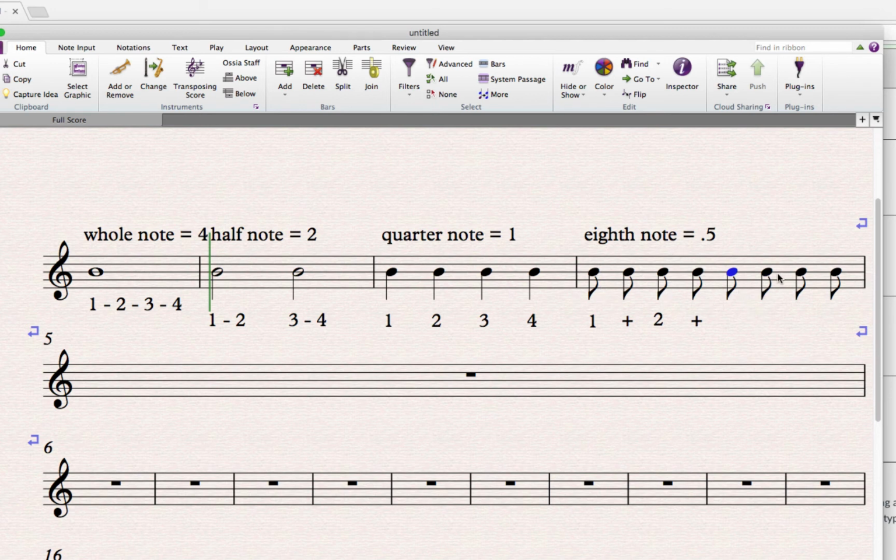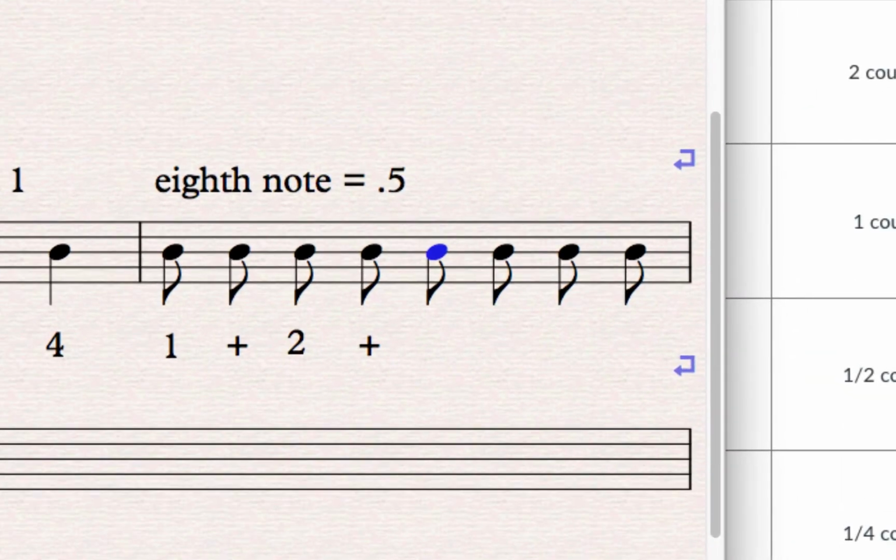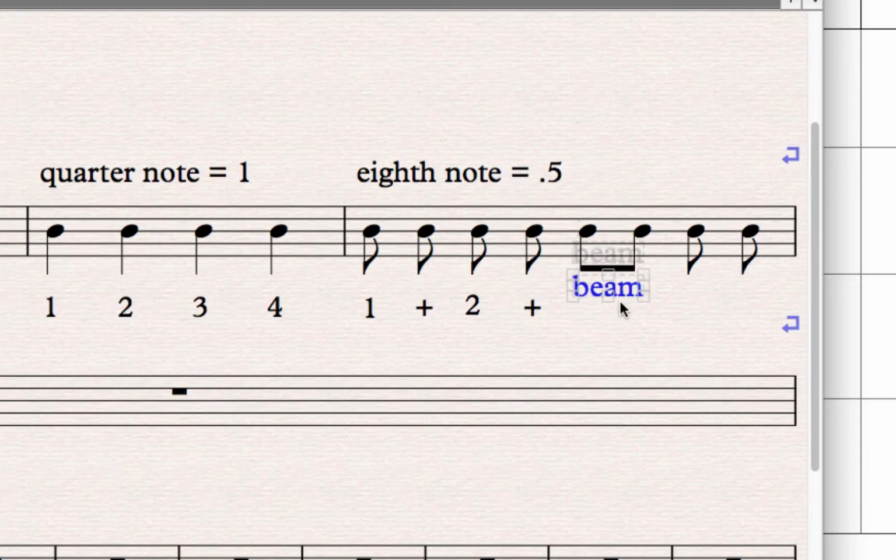then it's a little bit busy for your eye to see all these flags. So a lot of the time, if we have a whole lot of 8th notes in a row, we have a convention that we take those 2 flags and turn them into something called a beam. And a beam looks a variety of ways, but generally it looks like this. So I took my 2 flags, and basically it's like we can imagine we took those 2 flags, 1 on each note, and tied them into this one nice straight line called a beam. 1 beam is the same thing as 1 flag. 2 beams, 2 flags, and so forth. So this is also, and it's much cleaner for your eyes, another way to write 8th notes.